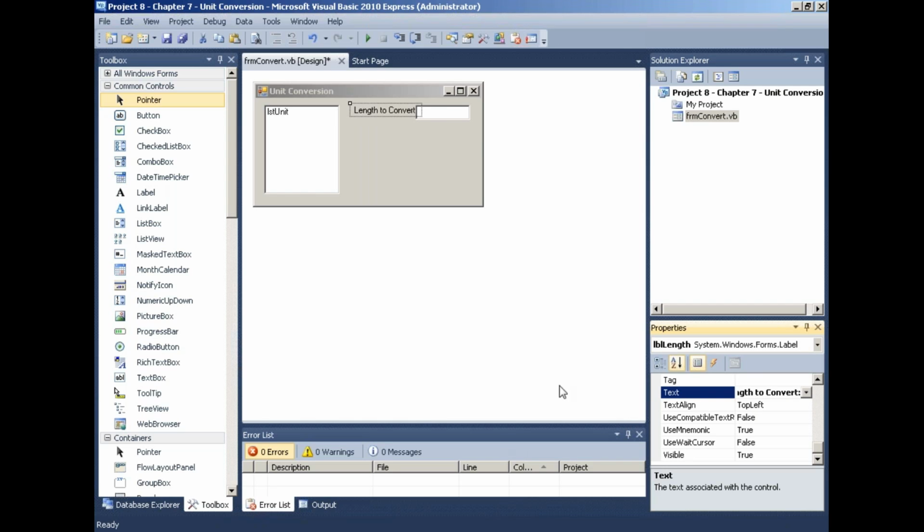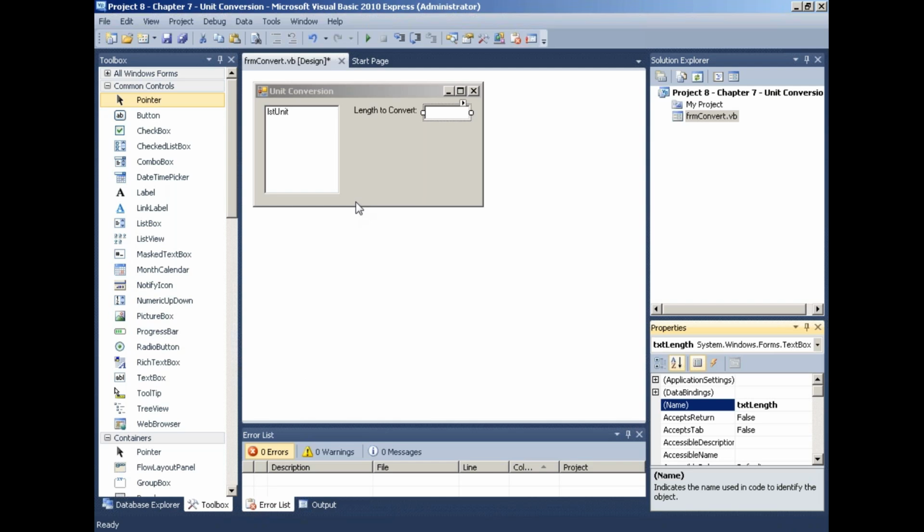Press enter. And this text box is going to have a name, and we're going to call that TXTLENGTH. Okay? Bingo.